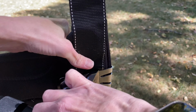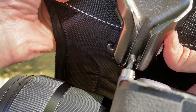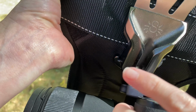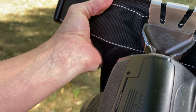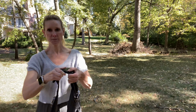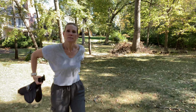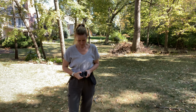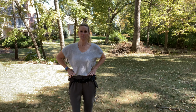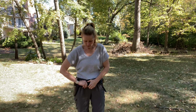I do make sure after every photo session that I go ahead and I re-tighten those screws just as a security measure. And you'll notice that the mounting hardware here has a couple of additional safety features. There's a little locking lever on the right-hand side. If you activate this lock, your camera will not move anywhere. It doesn't matter what position you move, your camera won't go anywhere if the peg is installed into the slide. If you unlock that lever, you can freely take the camera out and replace it without having to touch the lever at all. It just depends how you're shooting and if you want easy access to your camera with a quick withdraw, or if you want to really make sure it's secure, hit the lock and you can simply unlock it every time you want your camera.